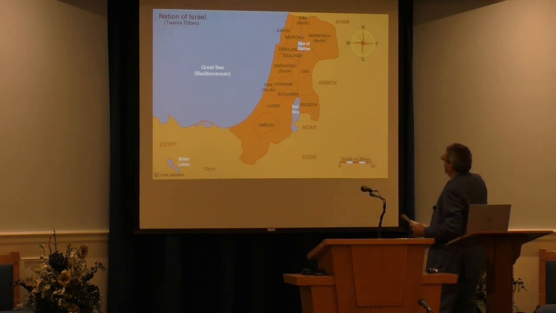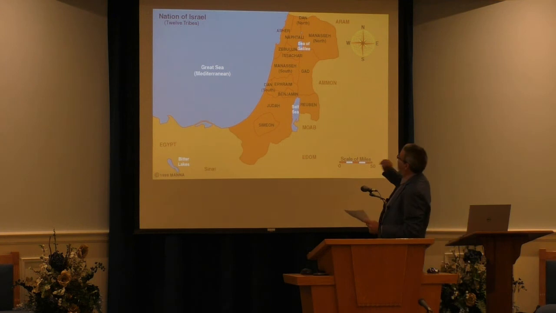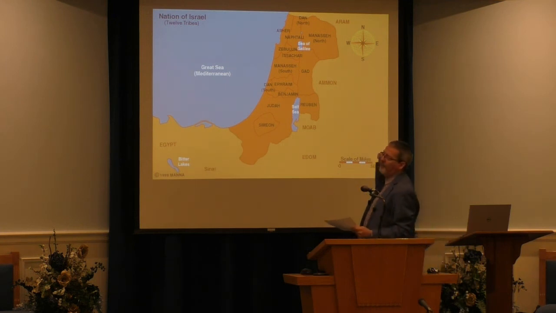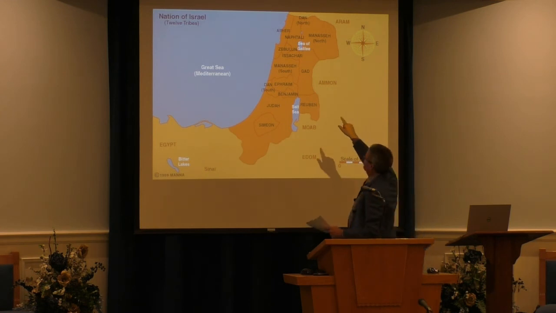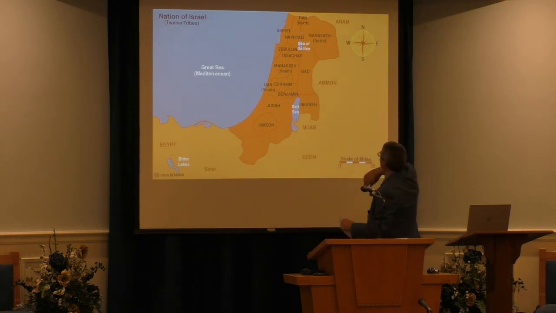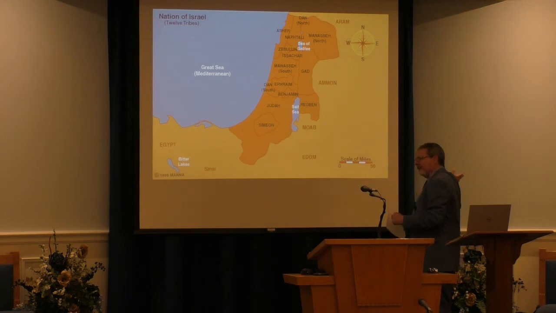So as we go further, we'll be talking about various tribes, or we'll talk about a city. And where was that city? Well, it was in the tribe of Issachar. So hopefully by doing this, you'll know, well, Issachar's right up here below the Sea of Galilee. Or it was in the tribe of Dan to the south. Well, that's down here just above Judah. Or it was in the tribe of Gad. Well, that's over on the other side of Jordan.